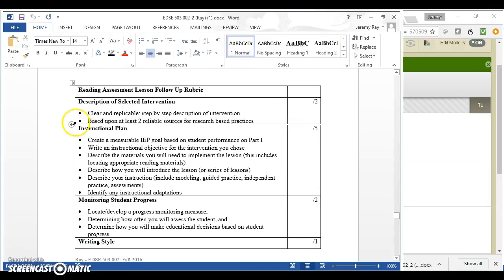This is the rubric. Again, this is not a huge assignment, but for the first box here, you're going to need about a page. Again, this is a page of just narrative, where you pick an evidence-based practice, also sometimes called an intervention, and you describe it step by step. Or if it's not a step-by-step type of intervention, you can describe it holistically. And again, this needs to be an evidence-based practice or intervention for the area of need in reading for that student. So if the student has a decoding issue, you want to use a decoding or a phonics-based evidence-based practice. If their problem is comprehension, you want to use an evidence-based practice focused on comprehension.